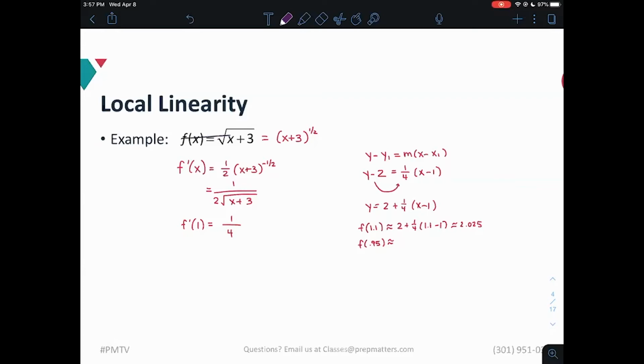But I could take away this function and instead just tell you that I have a point, (1, 2), on the actual graph of my function, and I know the derivative evaluated at that x value, and just give you that. And then ask you to do a linear approximation using the tangent line for 1.1, for 1.05, for 0.95, for something like that. We don't have to have the function information. In most cases, we don't. So that's a quick skill to start with, using that local linearity idea to do approximations, using the equation of a tangent line to do approximations.